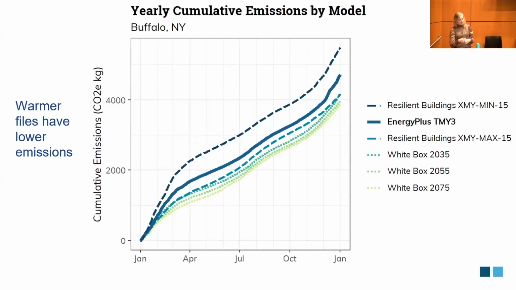Here's the same information, but cumulative over the year. You can see that from January until the end of December, for those cold examples, you end up in a quite different spot. There's not necessarily a right or a wrong, but it is important to see that people using weather files that are available today can get to a very different place in their analysis depending on which one they choose.